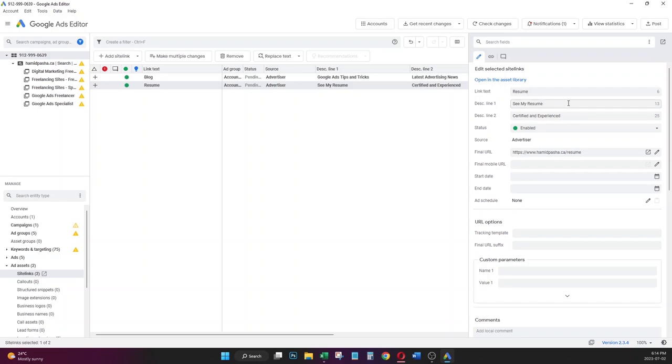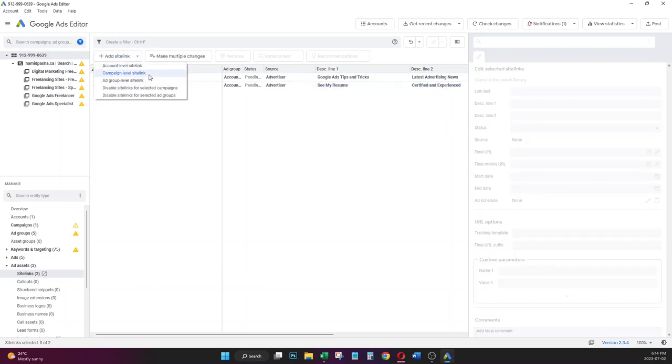So you can take advantage. I think for description you can have up to 35 characters. If you have a long sentence and cannot come up with a short summary, you can write a long sentence of 70 characters, use half of that in line one and the second half in line two. They are connected to each other because they show in one line in Google Ads when Google shows your ad.